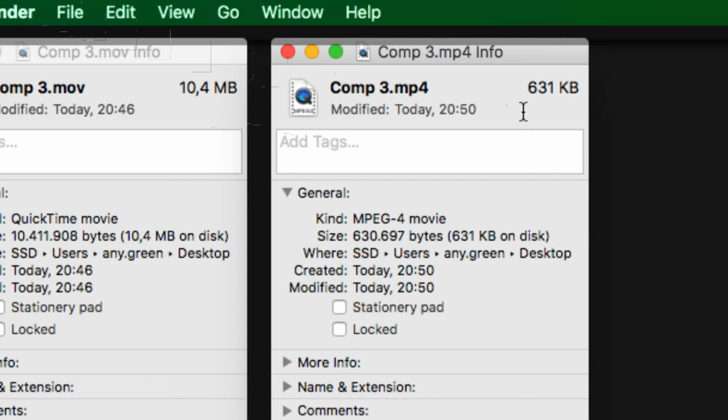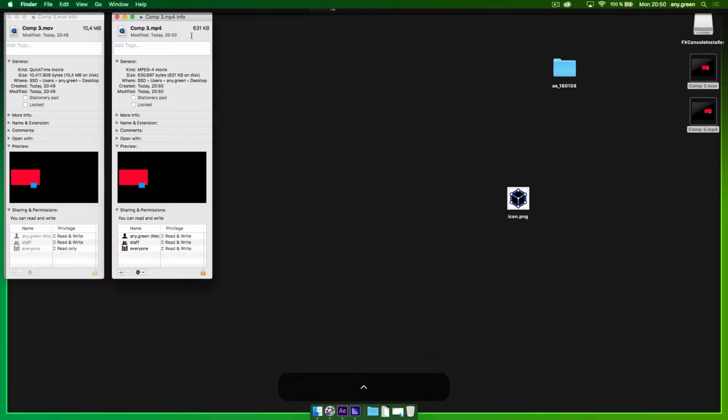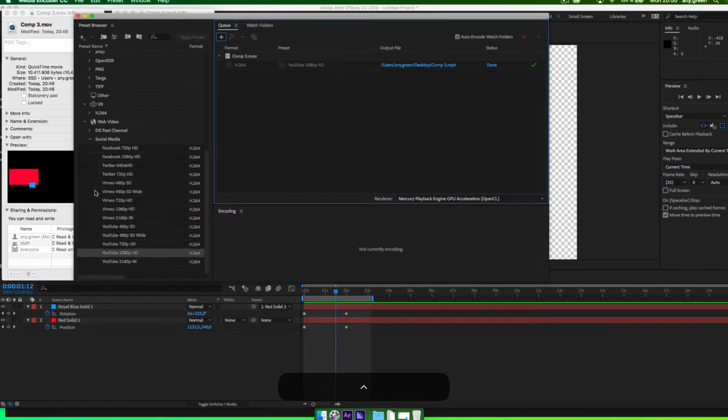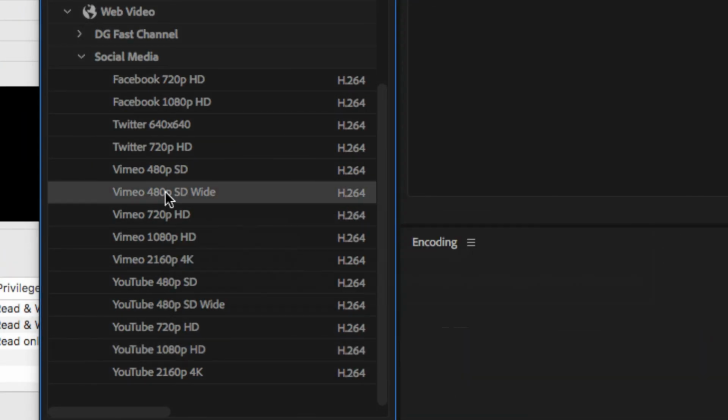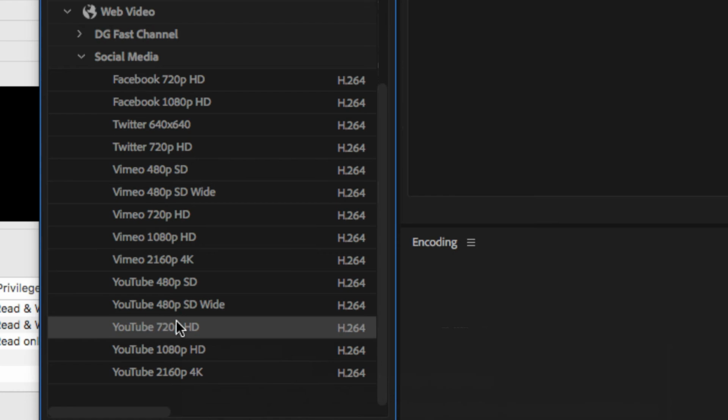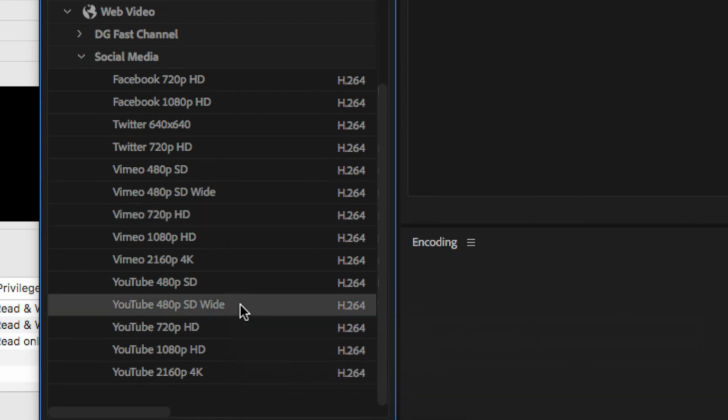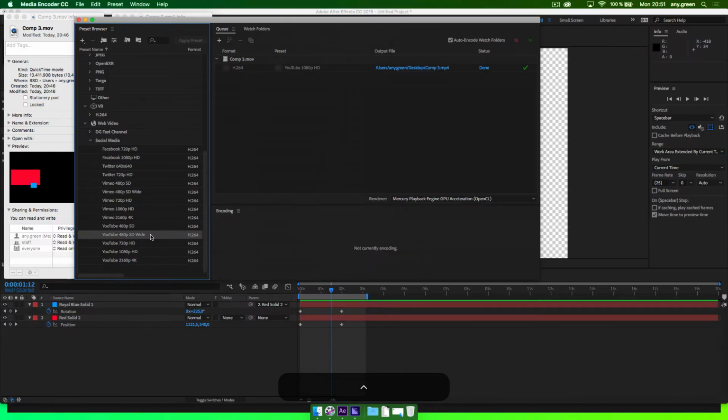So in most cases, if you want to upload it to YouTube anyway, you can use the YouTube 1080p preset. Or if you want to upload it to Vimeo, you can also use the Vimeo preset. The nice thing about these presets is that both YouTube and Vimeo will detect that this is the correct format, and it does not need to encode it for that size. So when it's uploaded, it only needs to create the smaller versions of the video, so it will be available online much faster than if you upload something else. If you use these presets, then Vimeo and YouTube will detect, oh, these settings are fine, I don't need to do anything. It keeps the original video, and then it will be available faster.